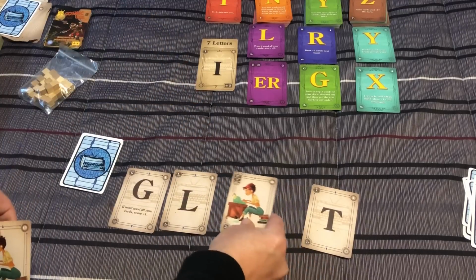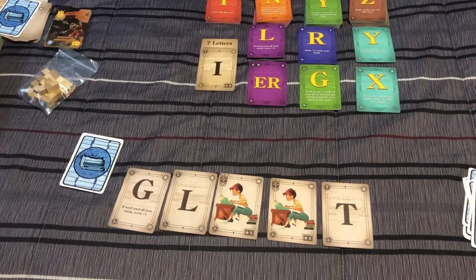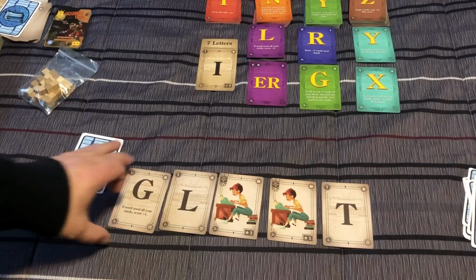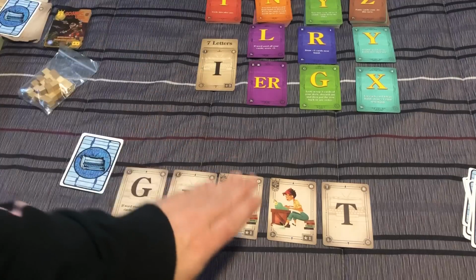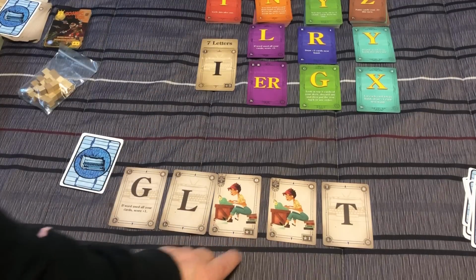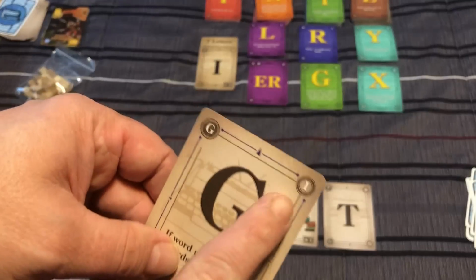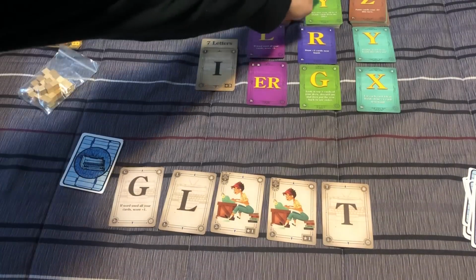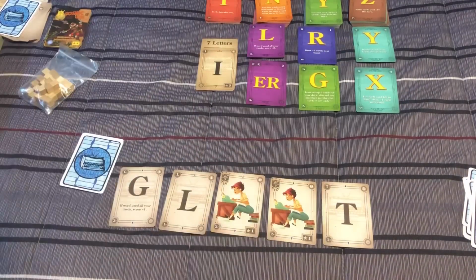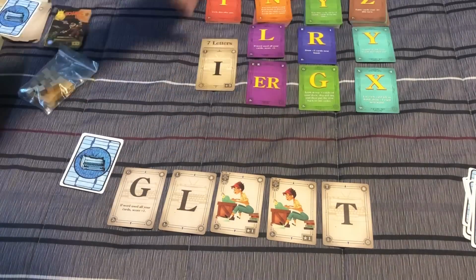I'm going to do gloat. Yay, I'm gloating. I used all 5. So, once you spell a word, you don't get anything for the wild cards, so they are worth 1 victory point. But each card has a number in the corner. Some are going to be 1, some are going to be 2 or 3 perhaps, like this is 3, this is 2, this is 4. That is going to give you money to spend on buying these cards.